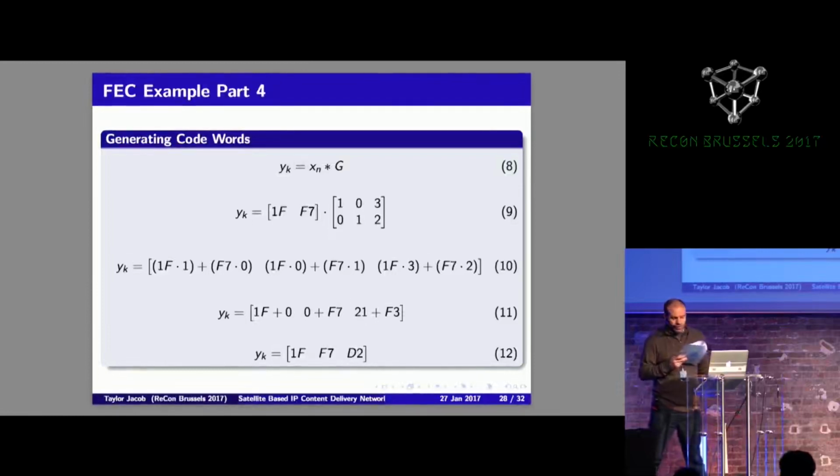The first byte of the code word is 1F, and the second is F7. The last field I'll give you some help. 1F times 3 in the Galois field is 21. F7 times 2 is F3. And 21 XOR F3 is D2. So D2 is the FEC value, which would be the byte transmitted in the third packet. You'll also notice the great property that the first 2 bytes of the code word are the same as the original form. That's because the left section is always the identity matrix, as I mentioned earlier. This is the case for any FEC data rates. It also means that all the bytes that are written to disk for a transfer won't have to be altered later.